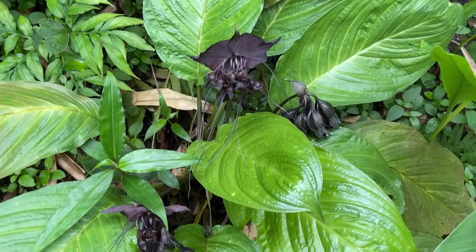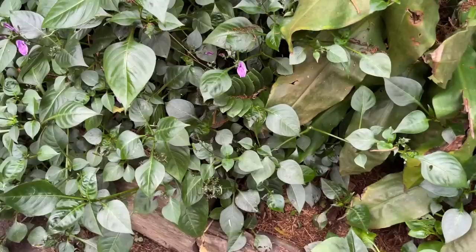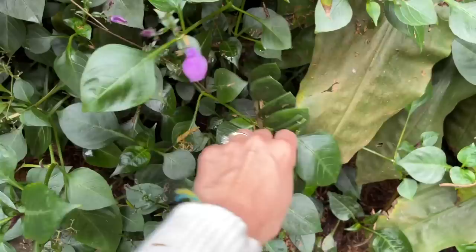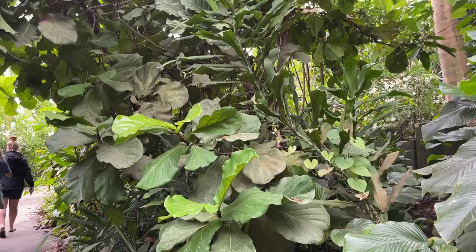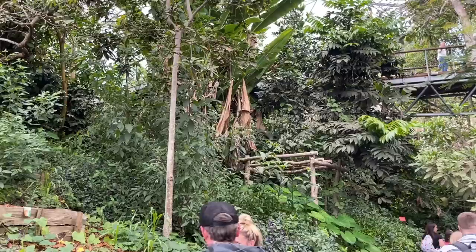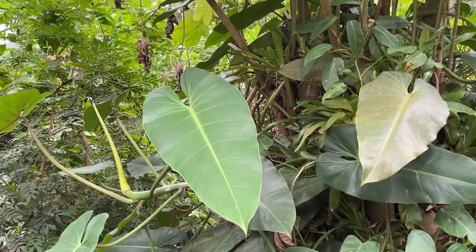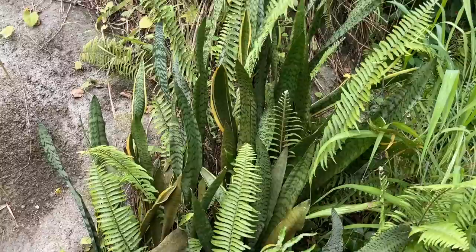I just spotted one of these bat flower plants — isn't that amazing? The flowers look like little bats, and they're in bloom, which is even more special. I think I spotted a little ZZ just kind of hanging out in there. Absolutely massive fiddle leaf fig. The biome's temperatures are controlled automatically — the main heating source is the sun. The back walls act as heat banks, releasing heat at night. Triple glazed windows provide insulation, while air handling units cool on hot days and heat on cool ones. Soon, their geothermal plant will be providing heat for the biomes, part of their journey to net zero.